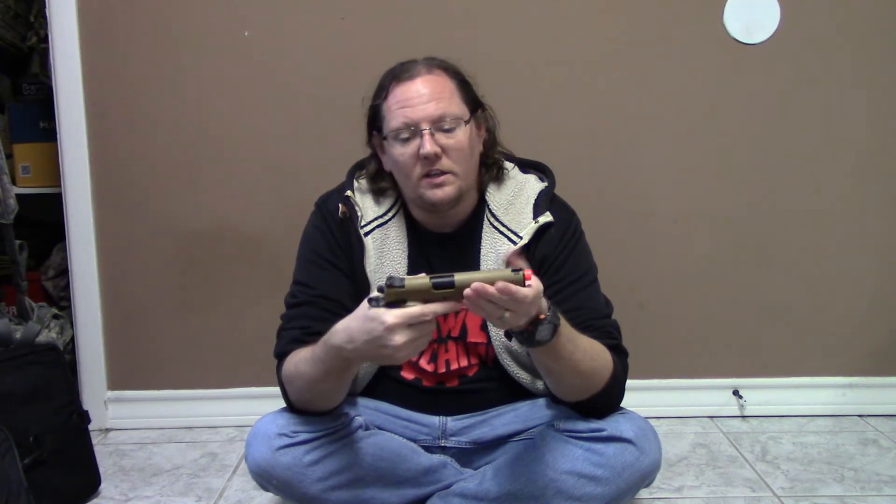Part 2 of our pistol review is another green gas one — this is a KWA Mark II professional training pistol, 1911 Tactical. A quick shout out and apology to Spike from Gas Blowback Central; this was one of the guns I bought from him a few years ago. He was selling some store displays for real cheap and I picked this one up, and this was the first weekend I actually played with it. I've had it that long without putting any rounds through it — that is just blasphemy.